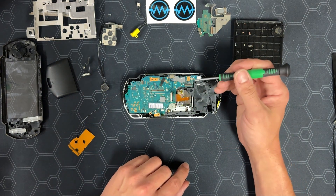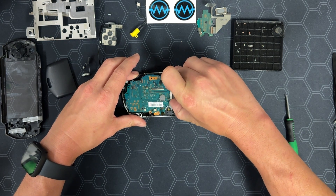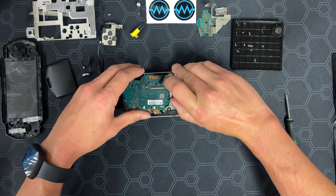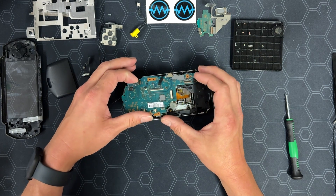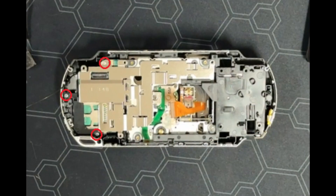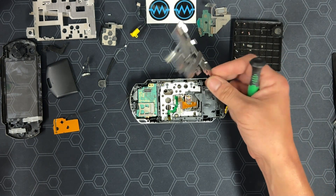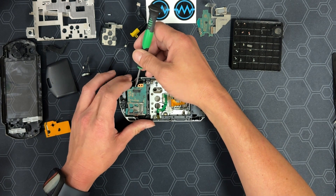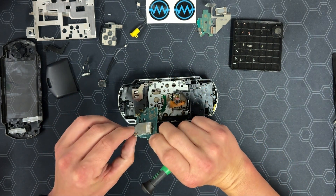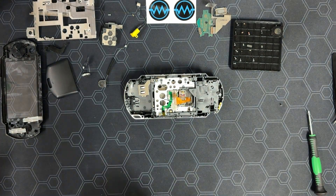Now we remove the one screw on the right of the main board. You can then pull the main board out — it's easiest to push it up and lift from the bottom first. We won't be needing this, so it can go into the box. Now we're going to remove the three screws holding down the EMF shield. Two of the screws are on the black plastic part to the left, and we will be reusing it. Pull out the EMF shield and put it in the box of parts we won't be using. We can now lift out the headphone board and unplug the Wi-Fi antenna. Put the antenna in the pile of parts that we will be reusing, and put the headphone board in the box that we will not be reusing. The Wi-Fi antenna can also go in that box if you're not planning on using a CM4.